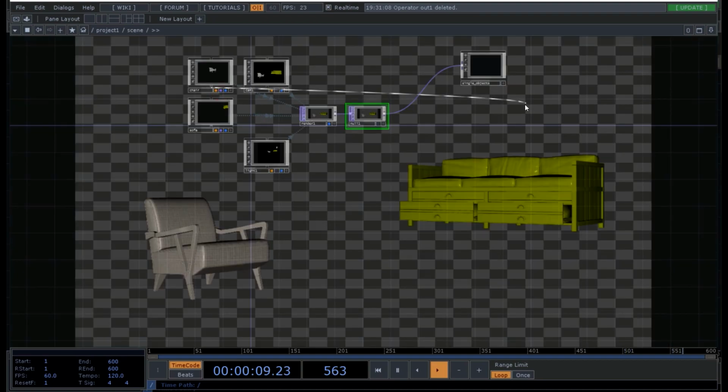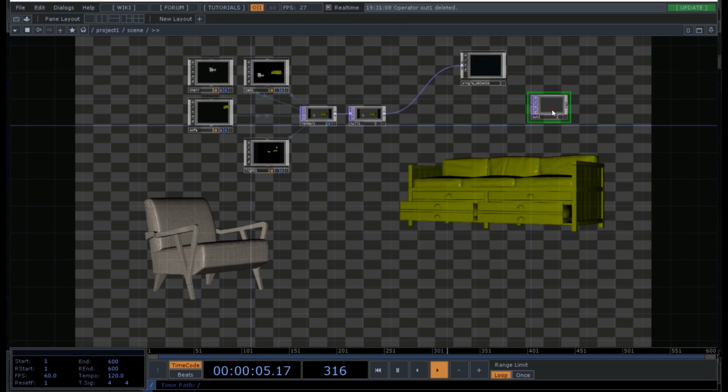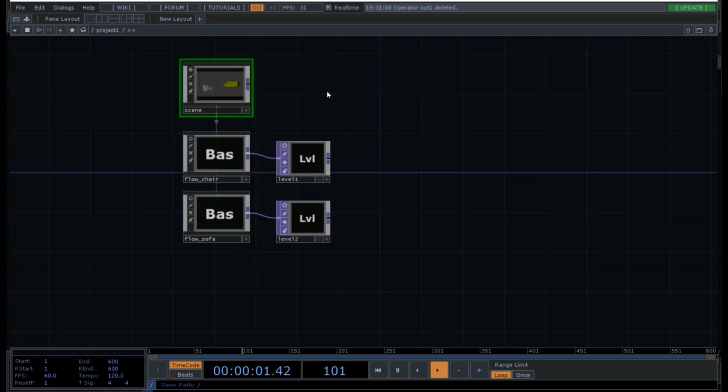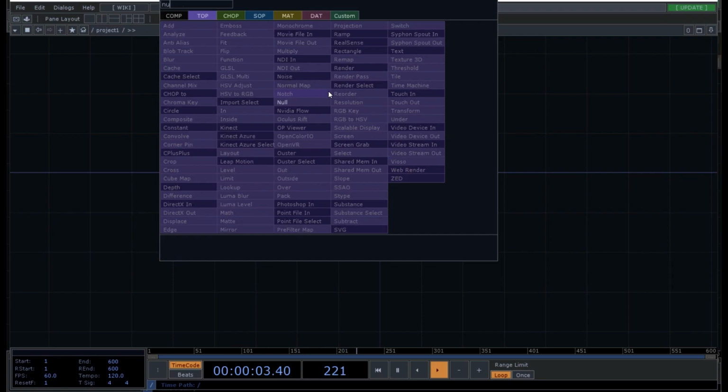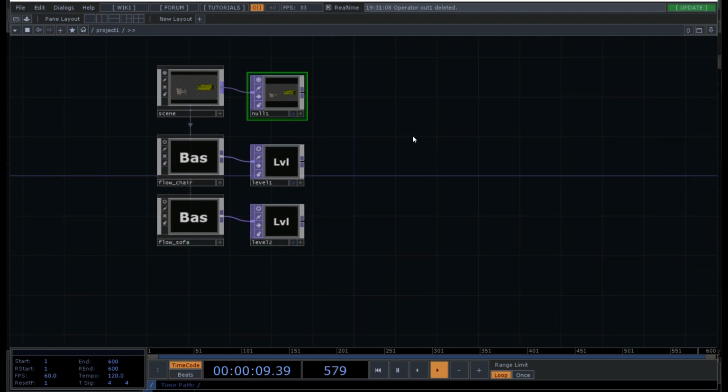Add an out. After the null, we have another null. And here we have a composite.